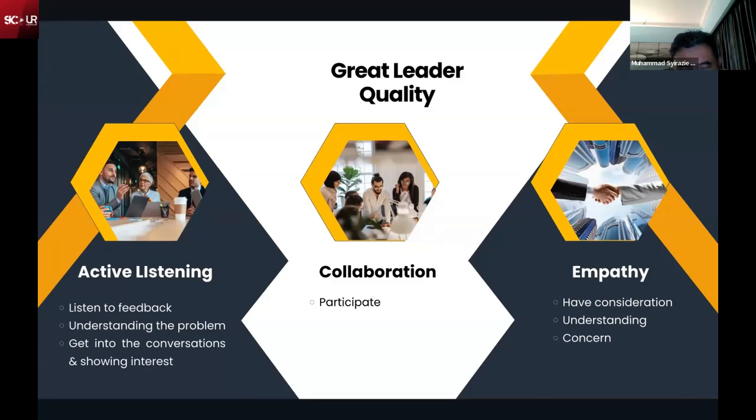And the last most important quality is empathy. Empathy is having consideration by recognizing and considering the employees' feelings towards the project's decisions and direction. Understanding is identifying team members' struggles during completing the task or projects, and concern is showing that he or she cares about the obstacles and appreciates people's effort to obtain the goals. Here we know that the presence of a leader with great qualities, as a non-monetary benefit, will achieve job satisfaction for people. A great leader will always make people follow out of curiosity and stay loyal to the company for a longer period. Okay, so I pass to my colleague back to wrap up everything. Thank you.